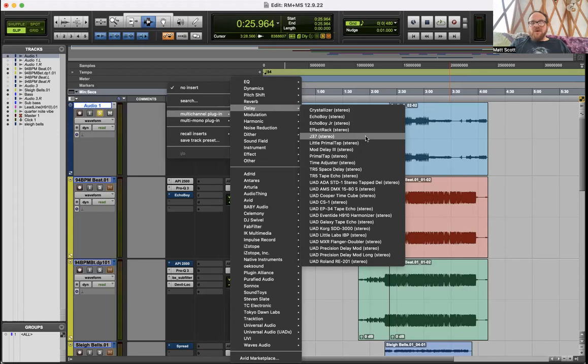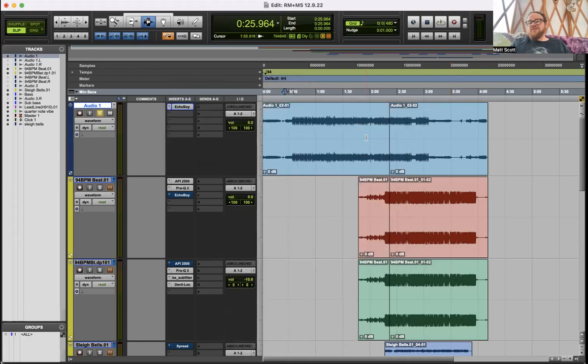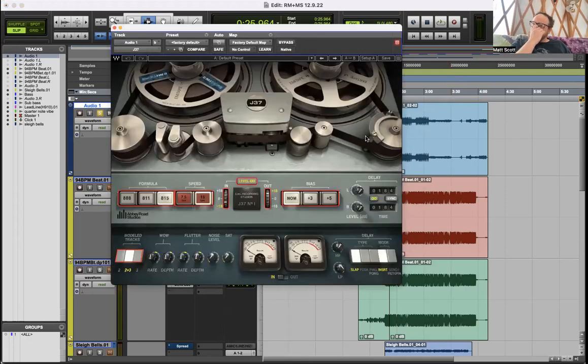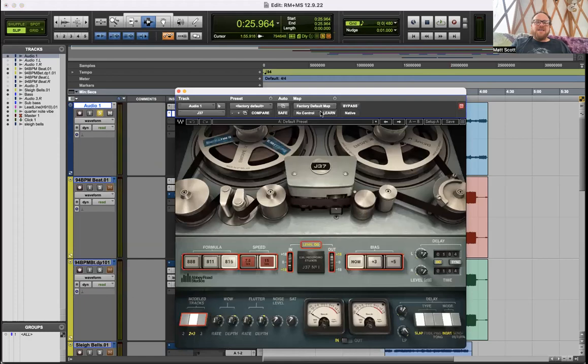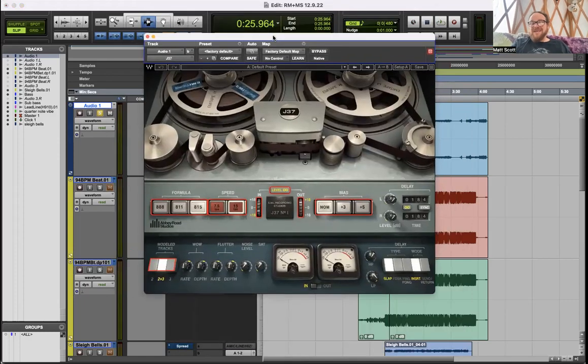Next thing in this quick little tour, I think we're just going to do 3 delays for now. It's the J37. I bought this on a whim, mostly because I needed, or rather wanted, more of a tape saturation sound for a project I was working on. Tape speeds max out at 15 inches per second here, so you're going to hear the degradation, but it is a really sweet sounding tape emulation. With different tape formula options, you'll see it switch out here on the take back reel as we go through.